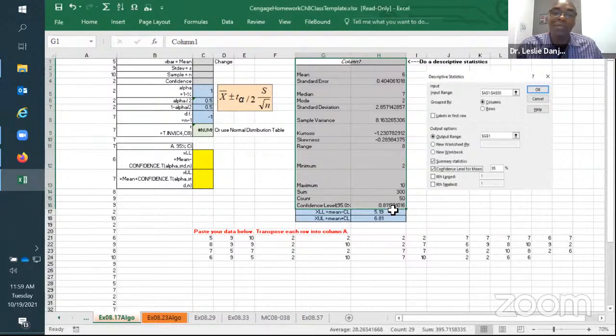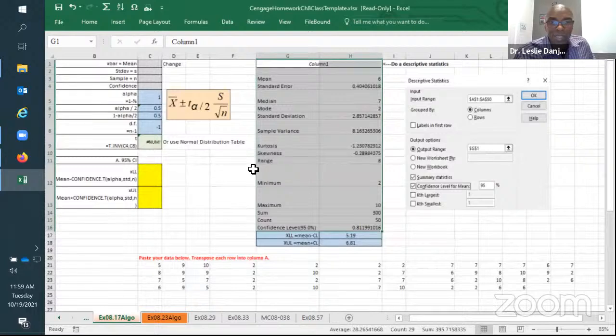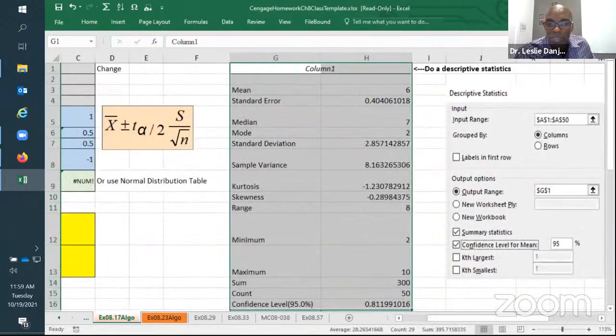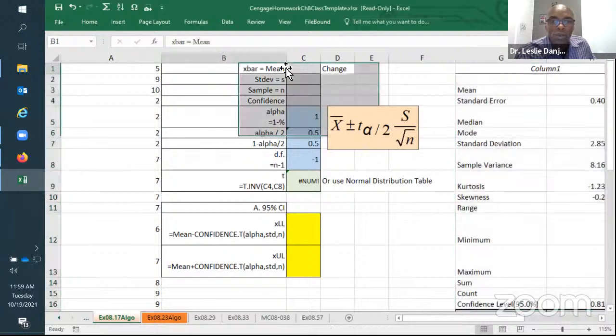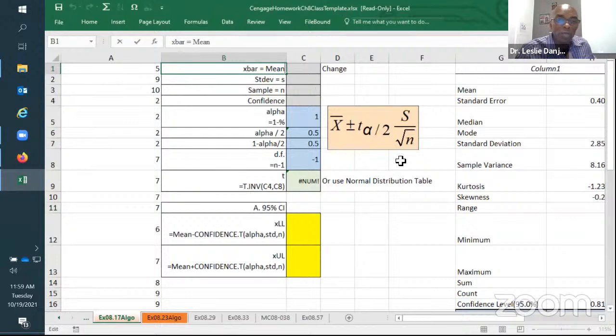But how do we do this in a manual way? So when you guys show up to the exam, you don't need to do all these manual calculations, or you don't need to do a descriptive statistic. It should automatically pop up here. So let me plug these in really fast. All right, the formula for mean, hopefully by now you're saying, isn't that the average in Excel? And then the range of numbers.